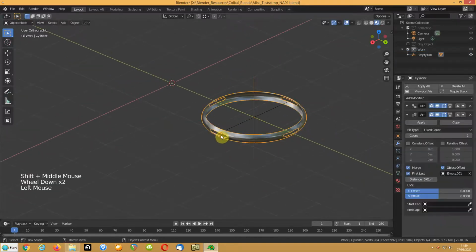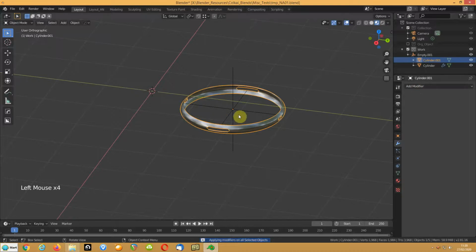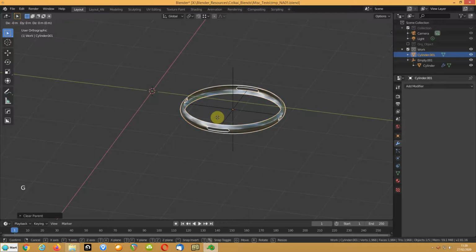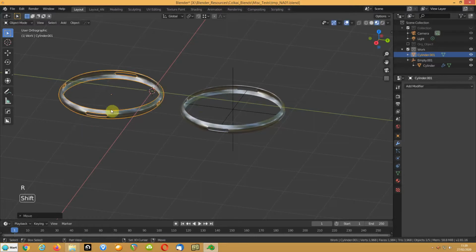Now if you want to make that real, as it were, I personally keep the original. I would select that, and then I'd just apply all the modifiers. And I'll do an Alt P, unparent and clear transformation. Then I can just move that by itself. And that now is a complete item all of its own.